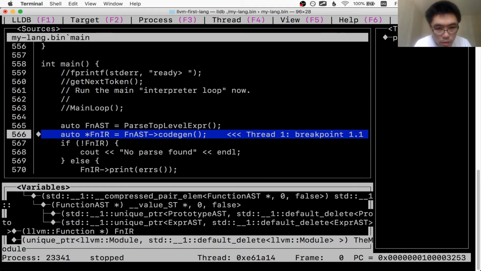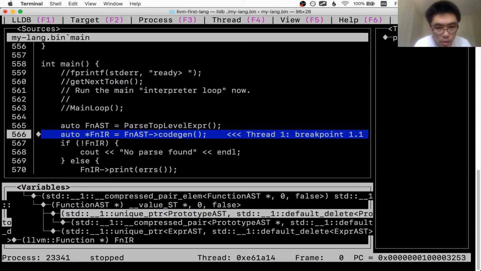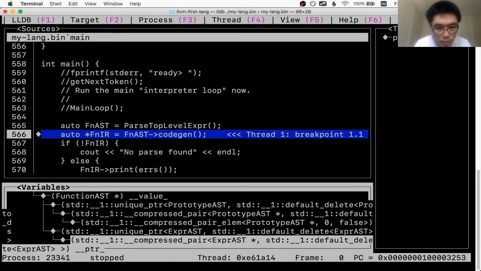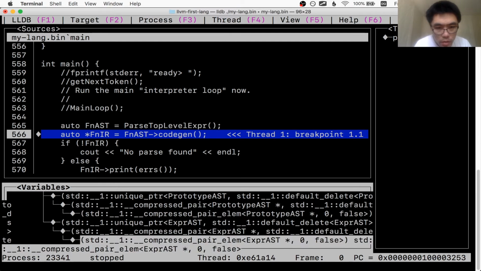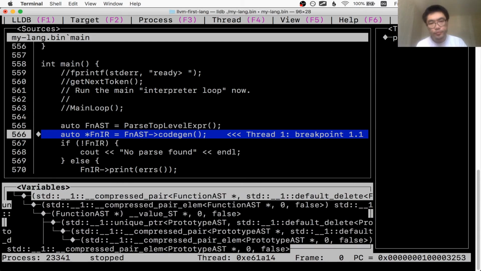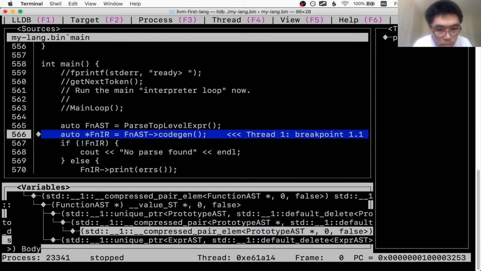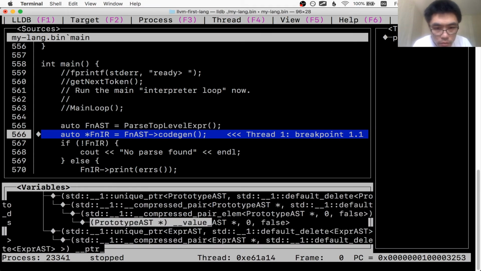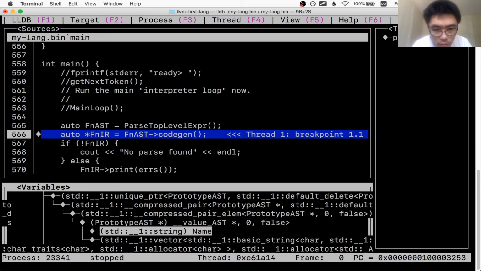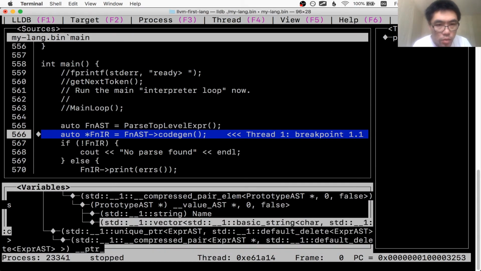Within it, it's got a proto-AST in it, which is another unique pointer and has these compressed pairs in it. This is actually harder than I thought to navigate, because these data structures from the standard library are pretty complex in structure. Oh, finally we get to the name, and probably the value.